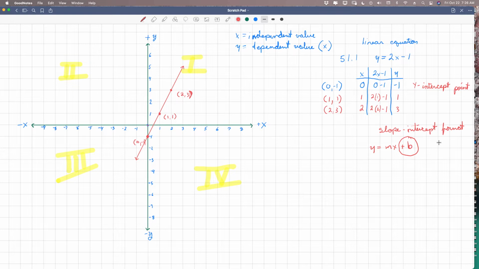So let's solve another one. Let's do number 2. Let's use a different color. Let's use blue for this line. All right, this line is y equals negative 1/2 x plus 2.